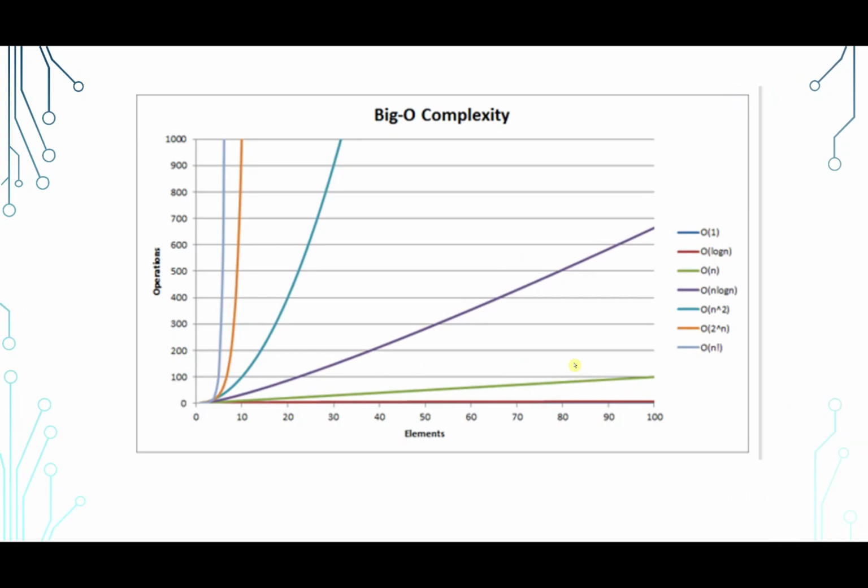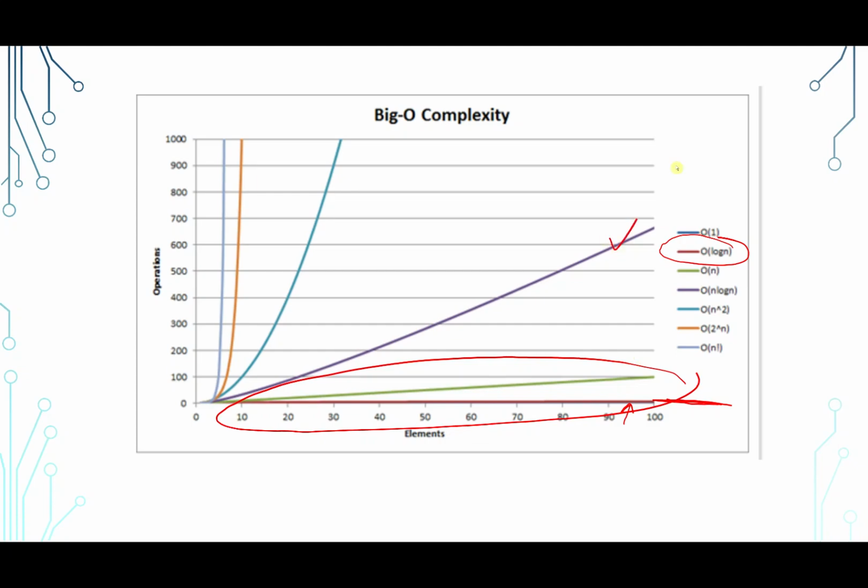So here's the big O complexity in terms of the graphs they represent. So big O of 1 is going to be constant. It's actually covered by big O of log n, because big O of log n is going to be kind of next to the constant. Then we have big O of n. Then we have a bigger complexity, big O of n log n. Then big O of n squared. Big O of 2 to the power n. Then n factorial, and so on.